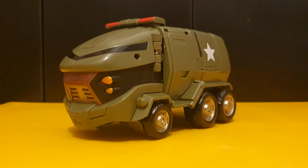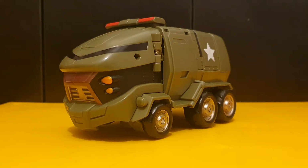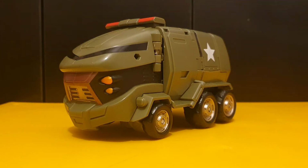Now, I'm not going to do a comparison with Energon Bulkhead, mainly because, aside from the name, this guy and the Energon character have nothing in common, aside from the fact that they're both green and characters named Bulkhead. Because keep in mind, the Energon character was supposed to be an homage to Springer. This guy is supposed to be an entirely unique character. Although, fun fact, this guy was called Ironhide in Japan. So I could do a comparison with all my Ironhide figures. Nah, don't worry, I'm not gonna waste our time doing that.